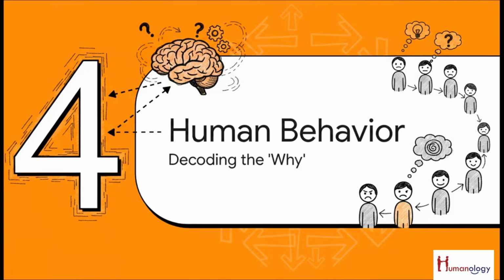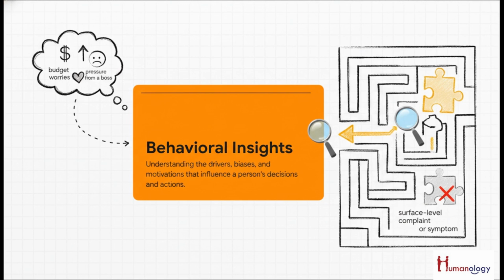All right, now for our final and maybe our most powerful tool in the whole kit. We've talked about the what to do, but to really become a master at this, we have to get to the why. Why is this person acting this way? This is where behavioral insights become your superpower. It's all about looking past their surface-level complaint and playing detective. For example, are they pushing back on your timeline because they're being difficult? Or are they secretly worried their team is about to burn out from another project? Are they fighting you on the budget, or are they feeling intense pressure from their own boss to deliver a quick win? When you understand these hidden drivers, you can solve the real problem, not just argue about the symptoms.